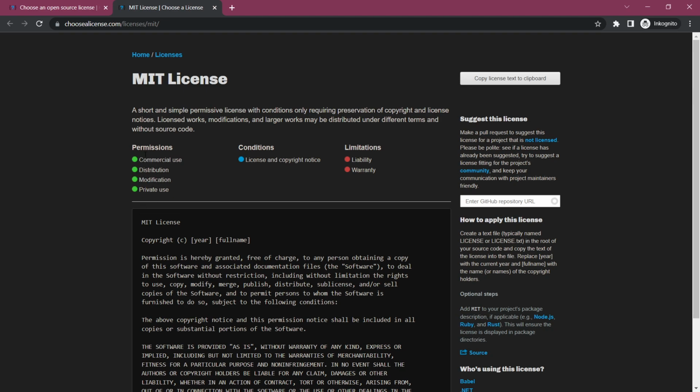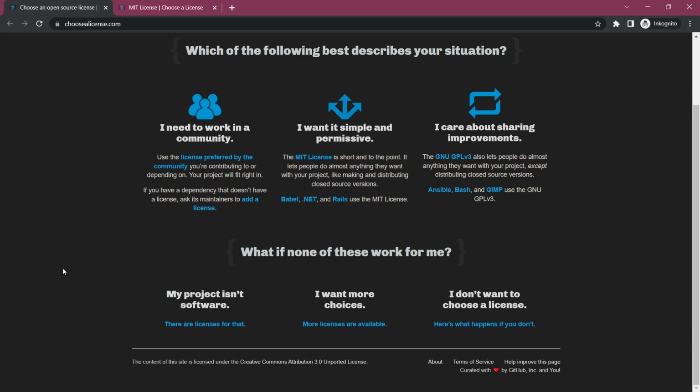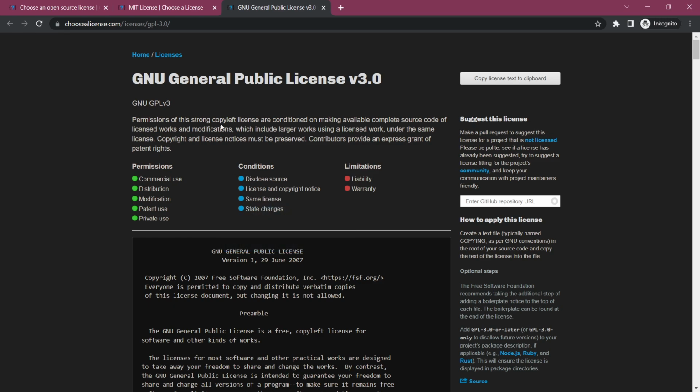Some people just don't want certain permissions activated, and for that, there are some other licenses. So there's another license that is interesting, and that's the GPL license. This is where any changes that are made on your code basically have to be under the same license, as you can see: modifications must be released under the same license when distributed. This is something called copyleft. The general idea is that once you use some work that is under the GPL license, you would have to copy the same license as well and release your work under the same license.